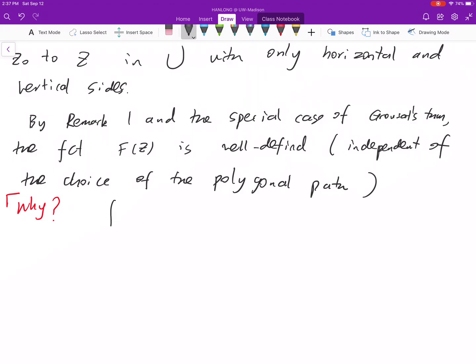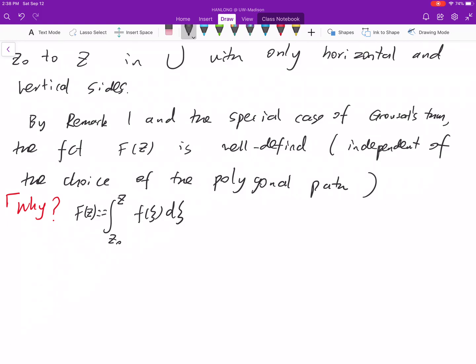This is because you fix the point z0 and you view the upper limit as your variable. So that's the definition of capital F(z).